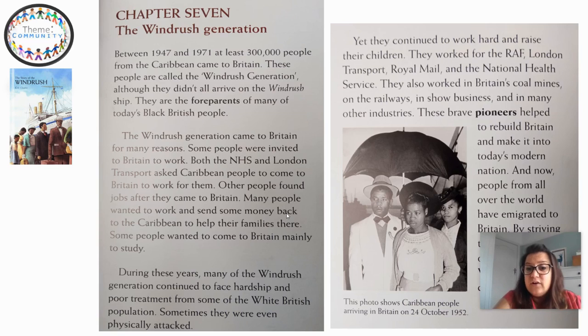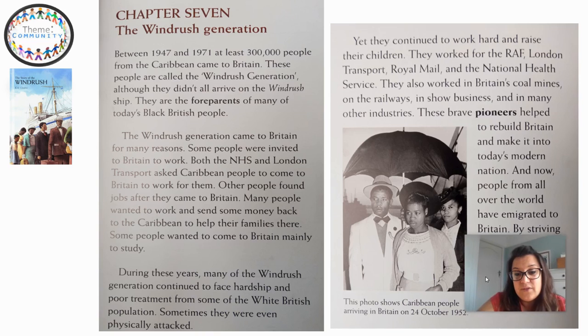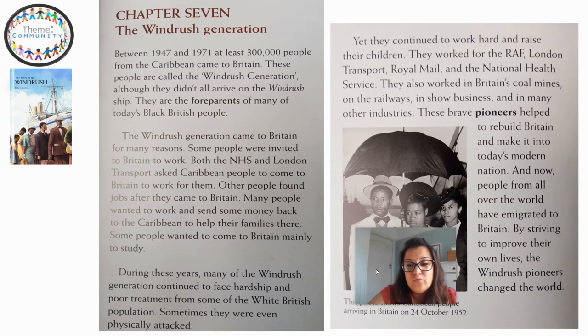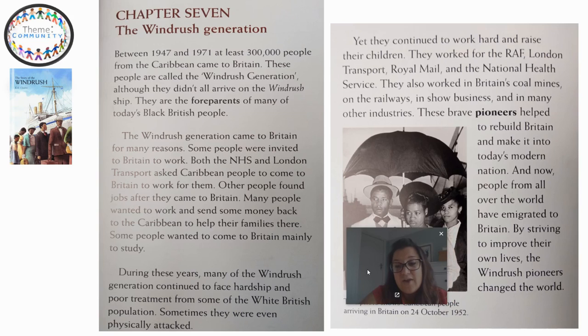They worked for the RAF, London Transport, Royal Mail, and the National Health Service. They also worked in Britain's coal mines, on the railways, in show business, and in many other industries. These brave pioneers helped to rebuild Britain and make it into today's modern nation. And now, people from all over the world have emigrated to Britain. By striving to improve their own lives, the Windrush pioneers changed the world.